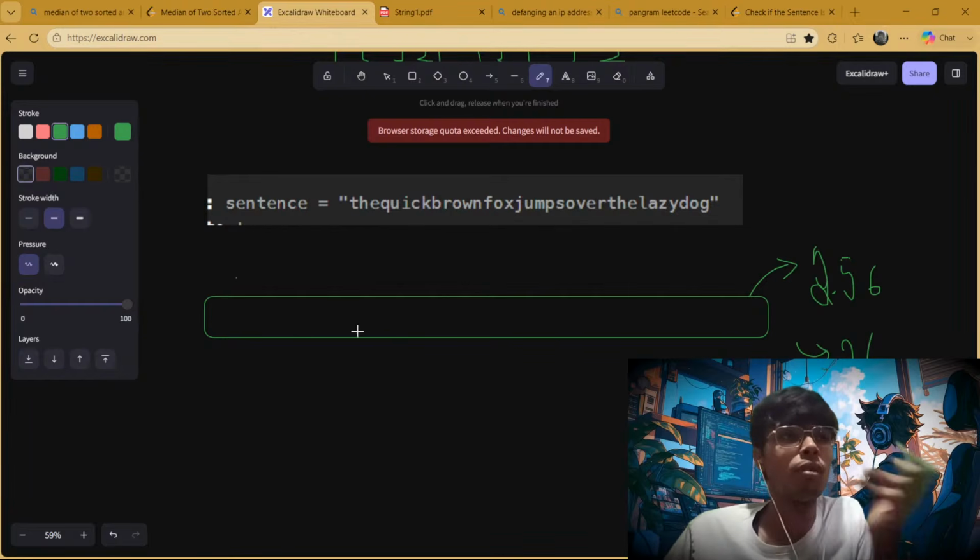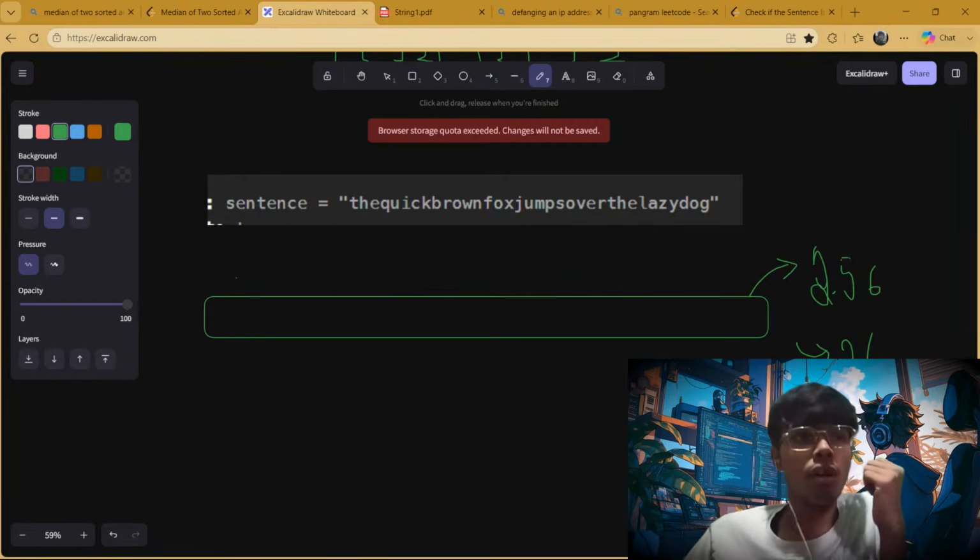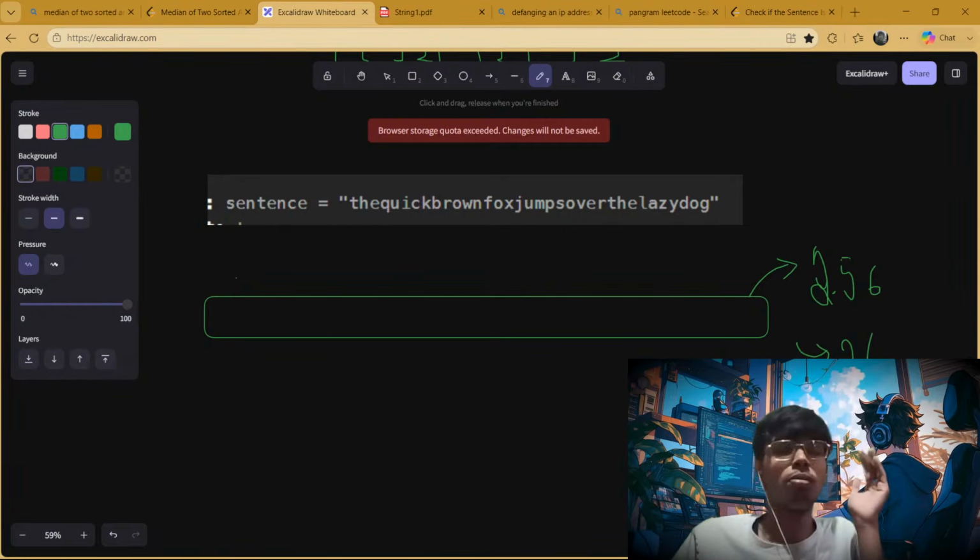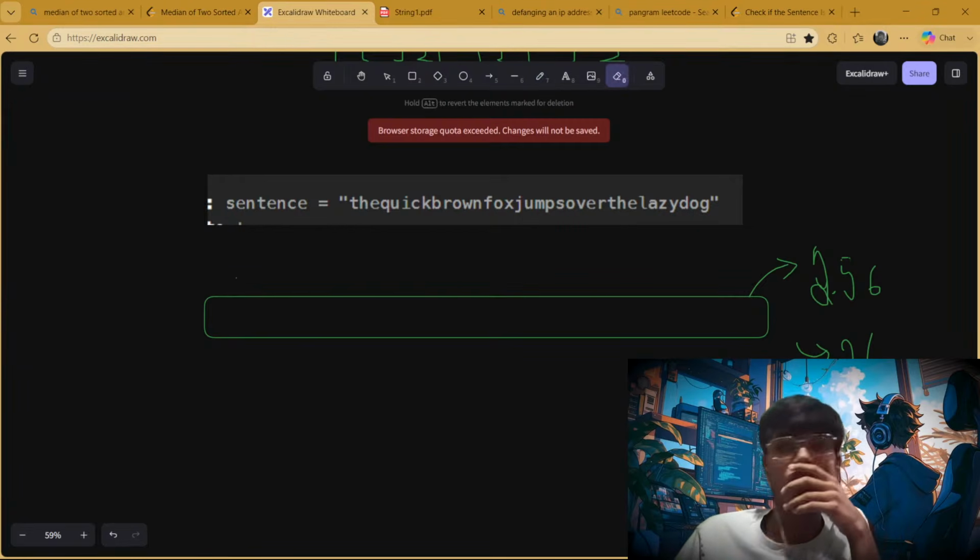So the maximum size of this array goes up to 256, or if I want to store the numbers, it will be from 0 to 9, so size 10 or 26. So if I say O of 26, it means O of 1 complexity. It means that it will not take as much space, right? So fine. So how will we basically create a frequency array?